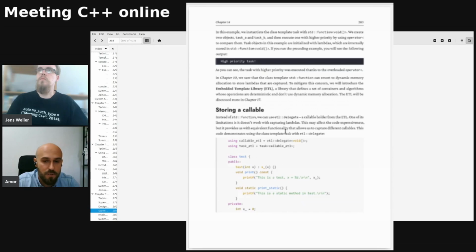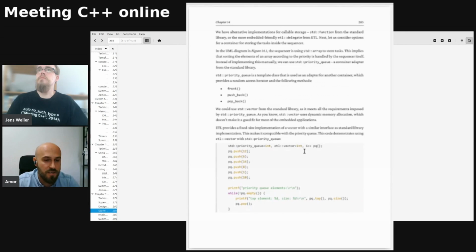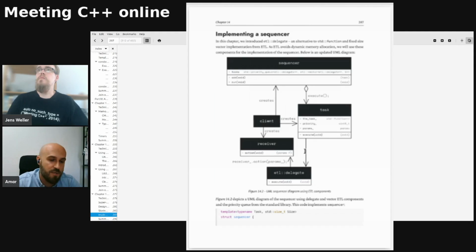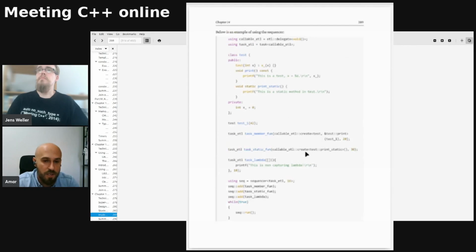The other thing we do there is introduce std::priority_queue, and we provide it with, I believe, not std::vector, but ETL vector. And ETL vector is a vector from the Embedded Template Library. It has the same interface as std::vector. The only difference is that once you initialize it, you give it a size. It has a fixed size, so you can think about it as a fixed-size vector, which is also important for embedded people, as they can be certain that there's no dynamic memory allocation and such, right?